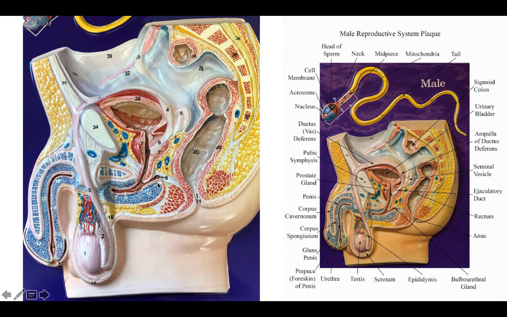And those are important in terms of maintaining the motility of the sperm, as well as helping to transport them outside the body. And then the penis, which again here is the main organ that provides a means of delivering the sperm cells into a female. So we're going to talk about all of these anatomical features in detail as we go through this.